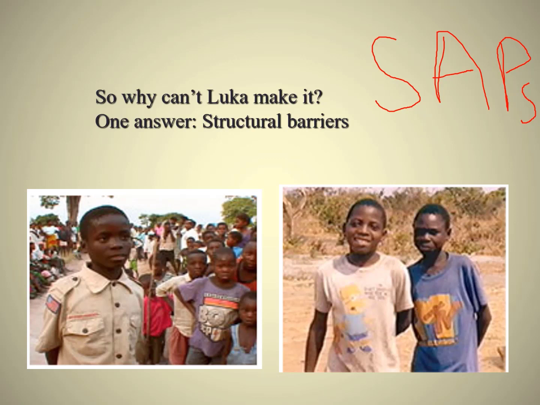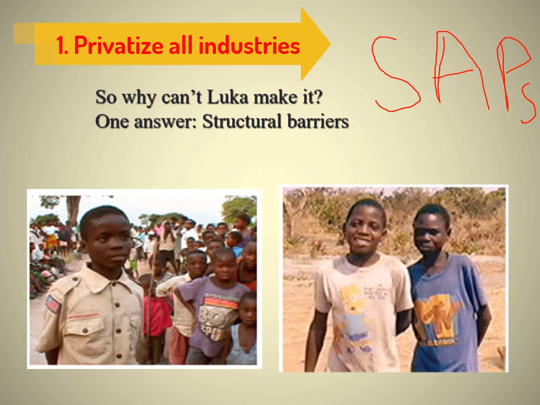And so this is what it was. They give Zambia the money, but Zambia is then required to do several things. One, they have to privatize all industries. So anything that was previously being done by the government, like providing infrastructure, building bridges, whatever that might be, is privatized. The idea is that by privatizing it, it'll be more efficient. This is the same argument made with healthcare in this country. It'll be more efficient, and that'll be good for the economy. What happened is they privatized these different sectors of the public economy. Private investors from other areas came in, bought it, and then stripped down the industries and sold off the assets. They weren't interested in privatizing Zambia's industries and making them work.